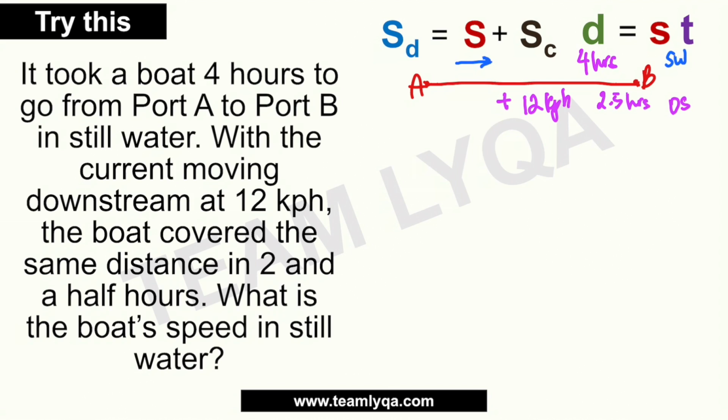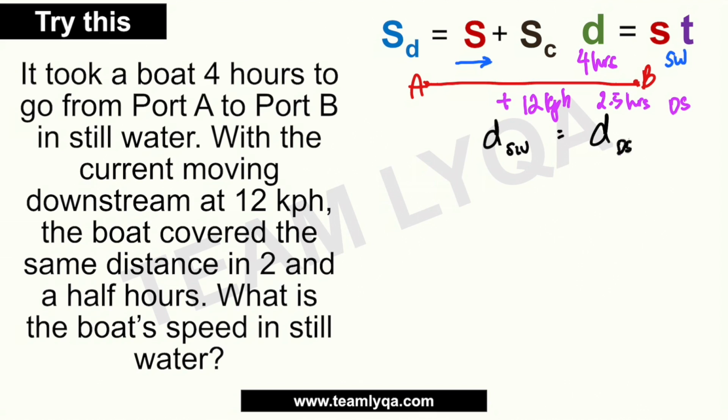So, nagkaroon ng pagbabago. Even just looking at yung speed, ibig sabihin bumilis nga siya, no? So, ang hinahanap na ngayon is yung speed in still water. What do we do about this? If you notice again, since port A to port B naman yun pareho yung sitwasyon, we can look at this as same distance. Same yung distance nitong sitwasyon na to at yung distance nitong sitwasyon na to. So, yun yung magiging source ng formula natin. Magiging yung distance covered in still water ay same dun sa distance na kinover niya doon sa downstream.